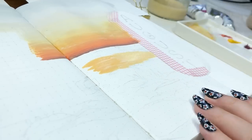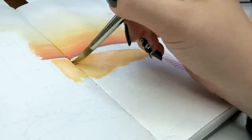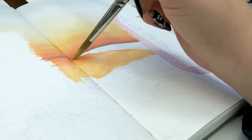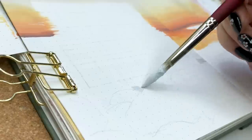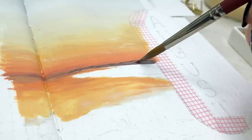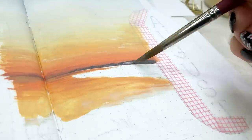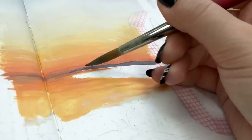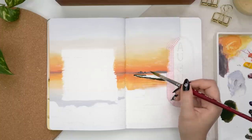Then I was also making the reflection of the sky into the water, so I pretty much used the same colors I just used and tried to make another gradient for the water. I'm not very experienced with painting water but this definitely felt super relaxing. Across this whole theme I tried to relieve some pressure off of creating, and I think I managed to do that pretty well. I made some mistakes and things I wouldn't necessarily like, but I didn't really care about them that much and it felt less intimidating.